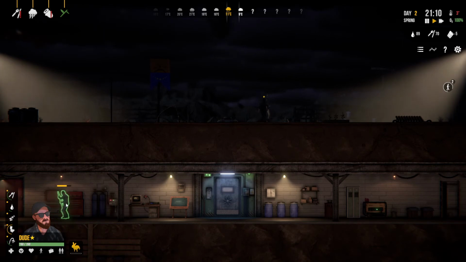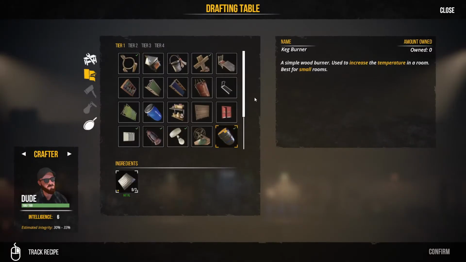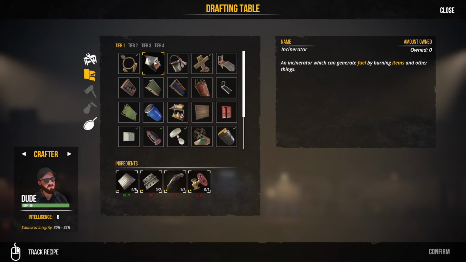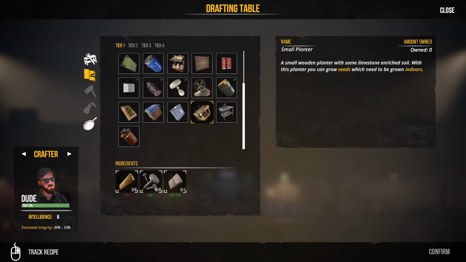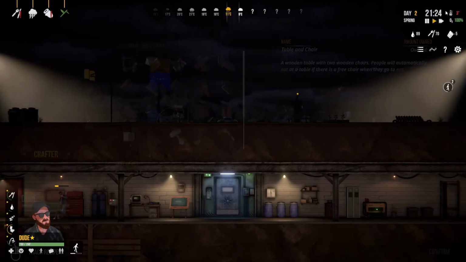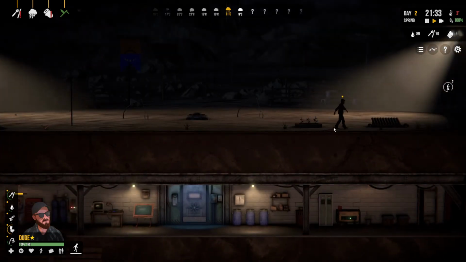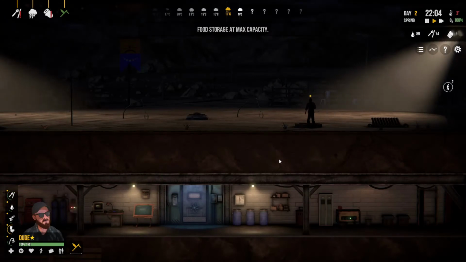Do I need a fridge? I'm thinking about this now. Is this meat actually... Craft an object. Okay, that's actually really good. We can make fuel. Look, generate fuel by burning items and other things. Okay, so there's no way of making a fridge at the moment. I'm sure we will have to at some point. Are you going out there to harvest? No. Harvest plant? It's cold out there. Do we need to make more clothes then? Is that what you're saying? Plant seeds. Do it. Don't just walk away.